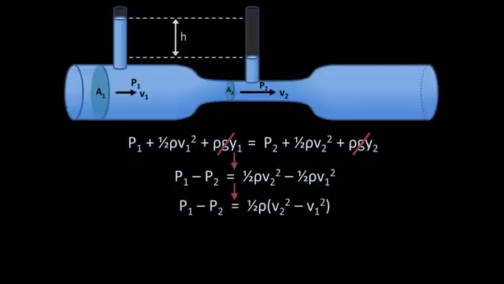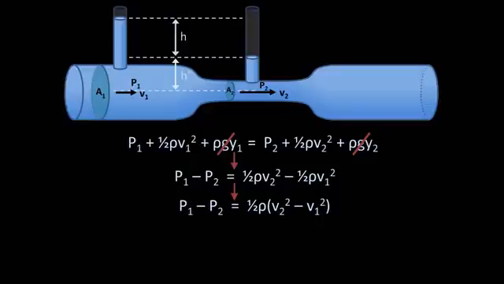But where do we go from here? The first trick is to realize that in order to get rid of the unknown P1 and P2, we will need to use our knowledge of hydrostatics, and we'll need to define, at least temporarily, a different height, that is the height from the center of the main horizontal conduit to the top of the lower of the two vertical fluid columns. I'm going to call this h prime.